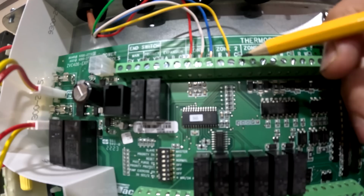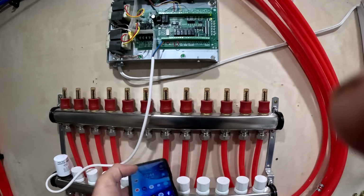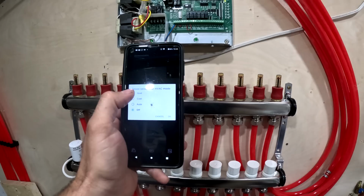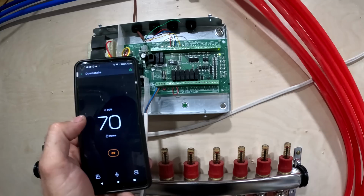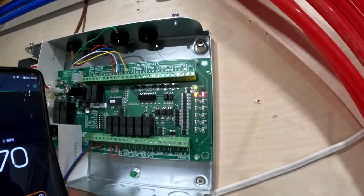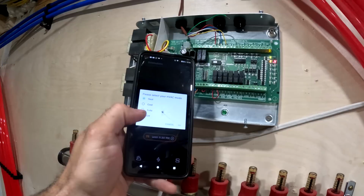So when I turn on the thermostat upstairs, which is hooked to my phone here, basically, if I turn on the heat, then zone one will turn on here. So we'll just crank up this heat a little bit, turn it on that, and then you'll see zone one. See, zone one just turned on. Okay, now if I turn the heat off, that will turn off.